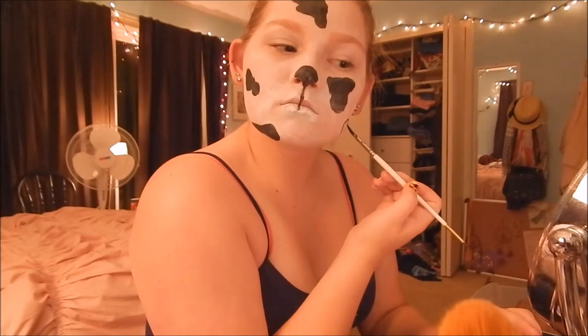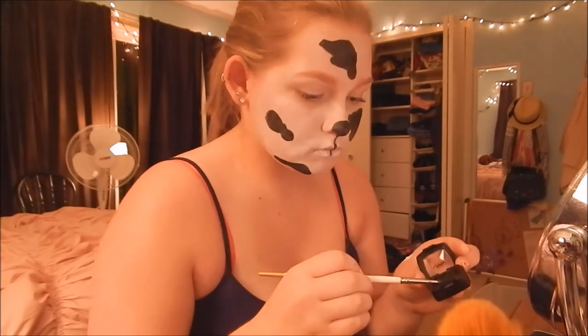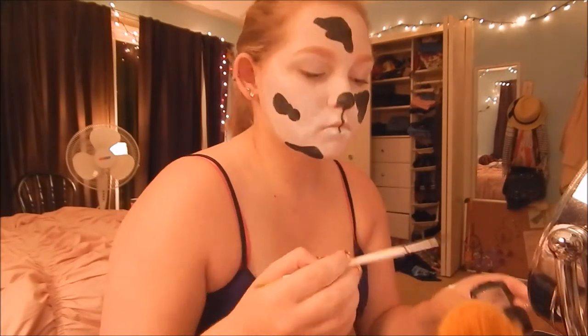I also suggest for doing the spots that you get another kind of face paint. For this look, I was using Mehron's face paint, which I consider to be pretty good quality. But for this kind of look, I really wouldn't use any of the grease face paints that you can find at like Meijer or something, just because they don't work very well, they slip and slide everywhere, and they're just kind of hard to work with. And you don't get that good of a color payoff with them.